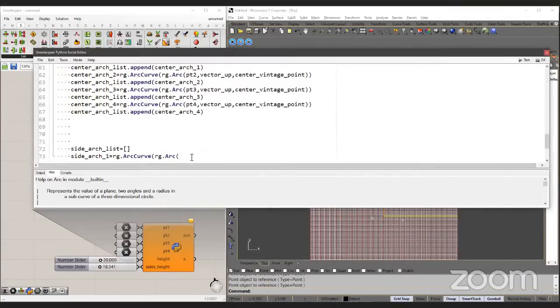We are going to have rg.arc1, and we are going to start at point 1, and after that vector up, not again vector up.